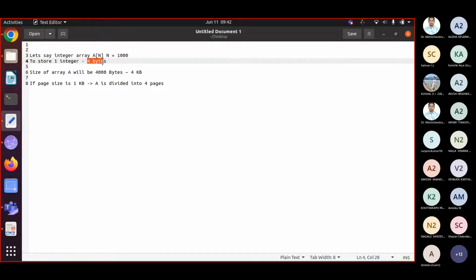Now in this case, the total amount of memory required to store this entire array A is 4 bytes for one integer multiplied by 1000, because we want to store 1000 integers. So 1000 multiplied by 4 will be 4000 bytes, or we can consider approximately 4 kilobytes, right? So this is how we find out the amount of memory that is required to store that specific array, right?